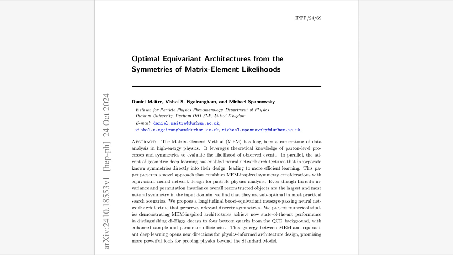One step. Exactly. Okay. So for the resonant signal, they found that using a less strict permutation symmetry worked better. Why would that be? Well, with that intermediate particle involved, it gets more complicated. The order of the bottom quarks isn't as crucial because you've got this extra step influencing things. Okay, so less strict, more flexible. Exactly. But for non-resonant, where there's no intermediate particle, a stricter symmetry was better. Because the order matters more in that case. Exactly. It all goes back to understanding the physics and choosing the right approach. Right tool for the job.